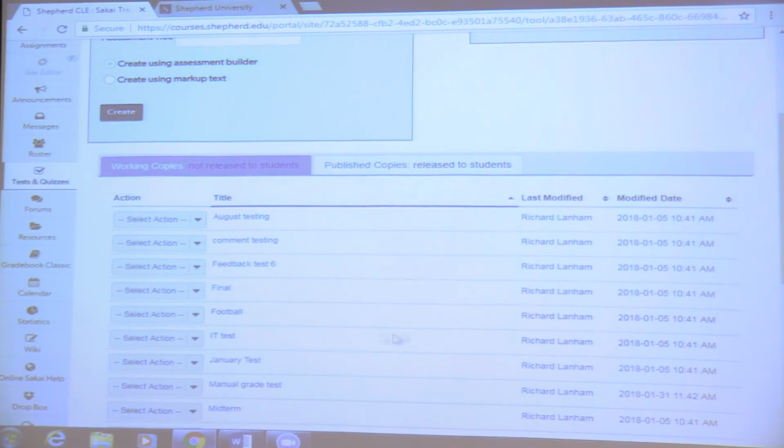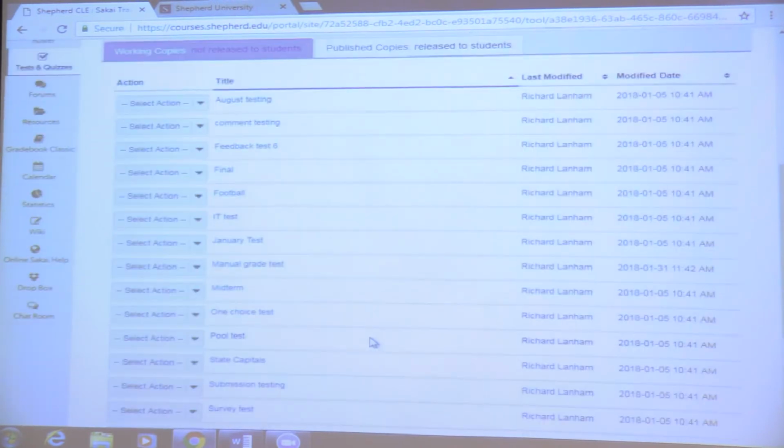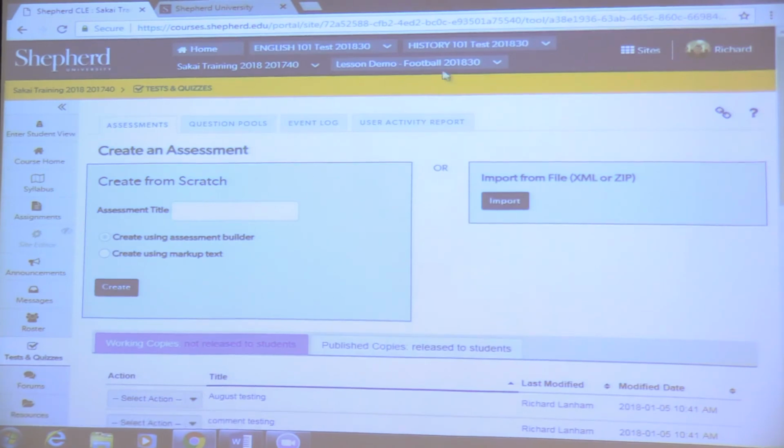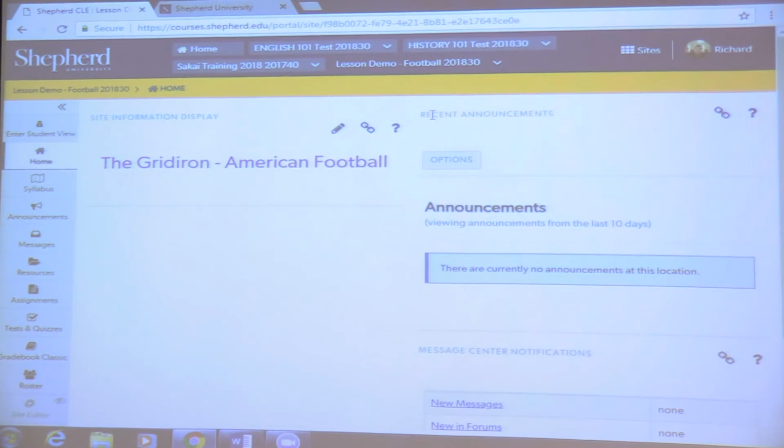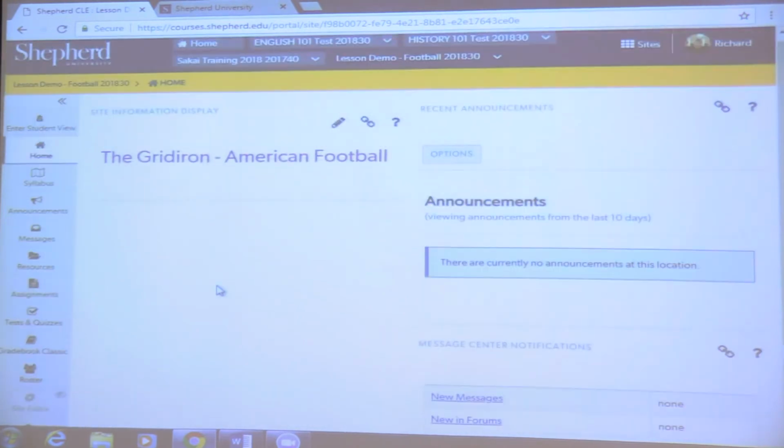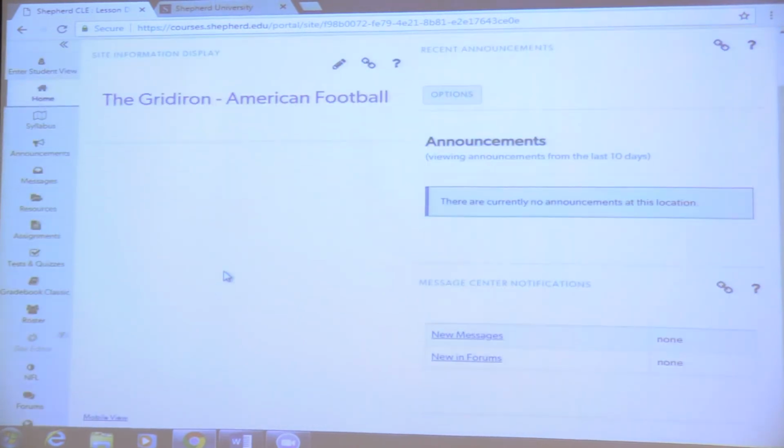Now, something I do want to mention. Go to this lesson. Give me a chance to get to it. But one of the coolest tools we have is the lessons tool with Sakai. It kind of combines all your things you have together. It combines your assignments and your forms, and all your texts. You can do it like a lesson plan. So if you have a lesson plan already planned, I was just going to use this as an example, about football, because it's football season.